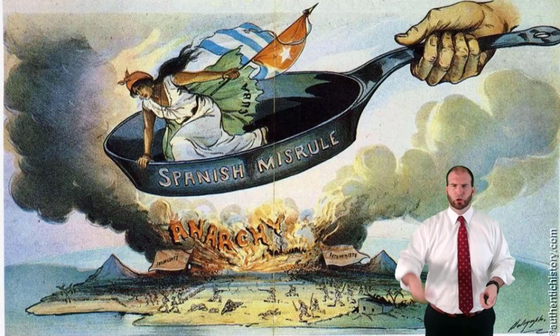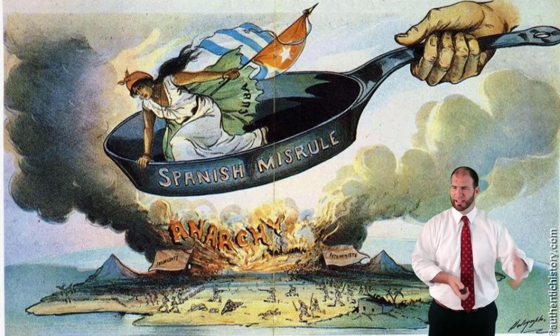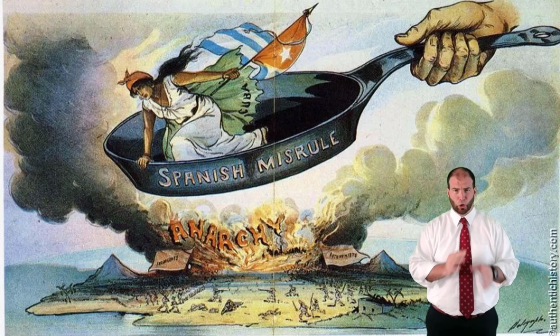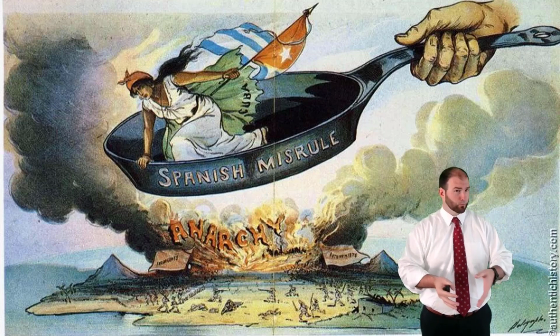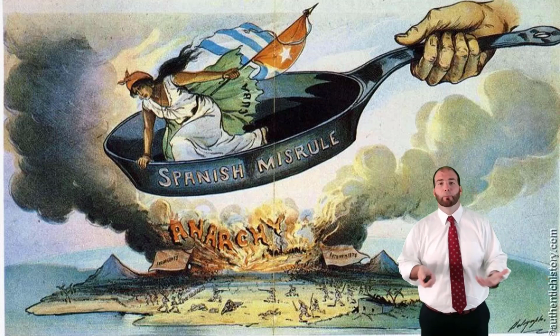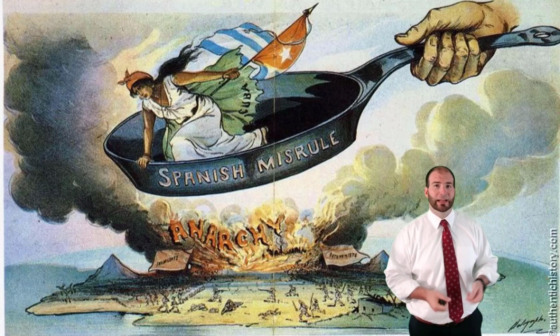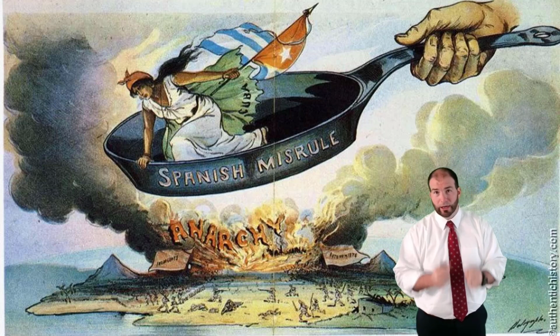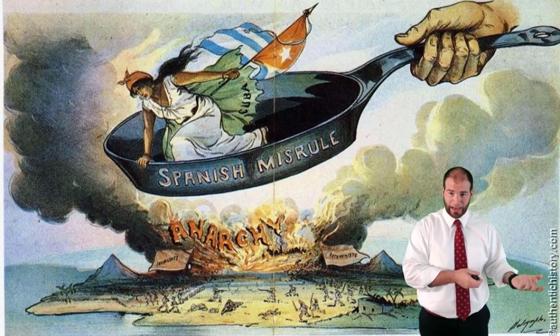He basically just starts lying in the newspapers and saying Spain is killing babies and doing all these other just horrific, inhumane things to the Cuban people. While it's not true, the American people start demanding that the United States go help these poor innocent Cuban people that are being slaughtered, even though none of that is actually happening.